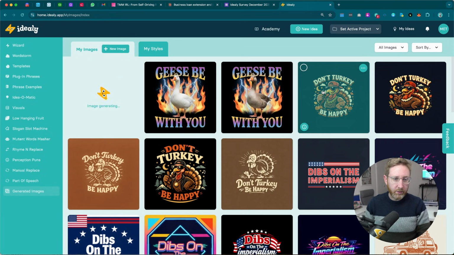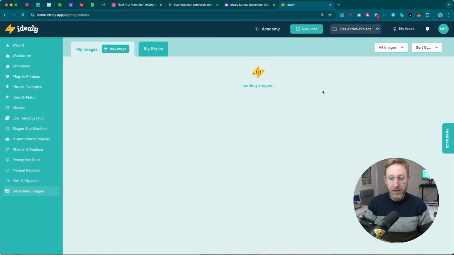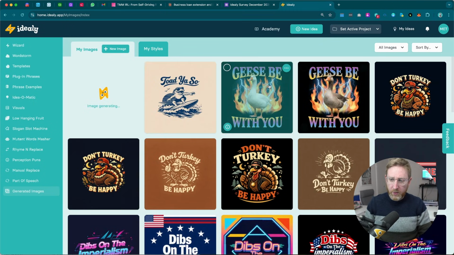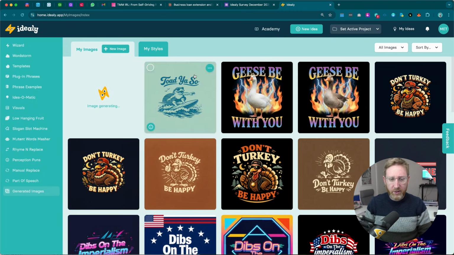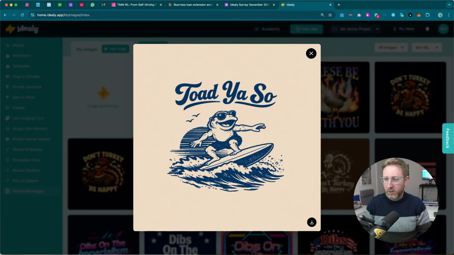I'm just going to hit create image, and those prompts, those design ideas, are going to go off to GPT. They're going to come back here in a few seconds, and we're trying GPT 1.5, which is the medium quality one, and GPT 1.5 HQ, which is the higher quality, more expensive one. So here we go. This is GPT 1.5, and you can see there we have got a frog. It looks a little bit hairy maybe at the back there, but yeah, it's froggish. And we've got Told You So, and we've got it in a kind of vintage style.